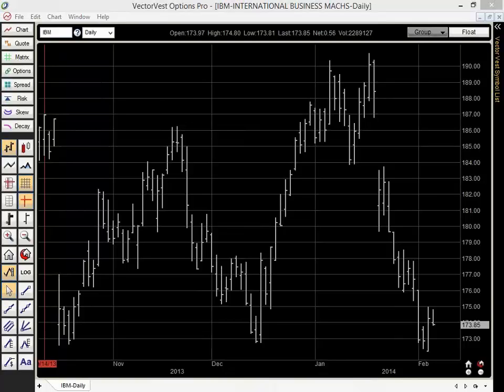So to that point, I want to first talk about one of the most critical elements of options trading, and that is understanding volatility. As an options trader, there's a couple different types of options trades you can make. There's what's called a debit spread. A debit spread implies that you're giving money, you're paying premium to take the trade.